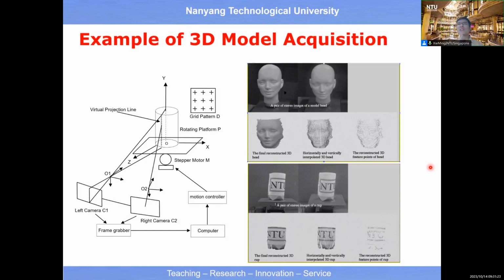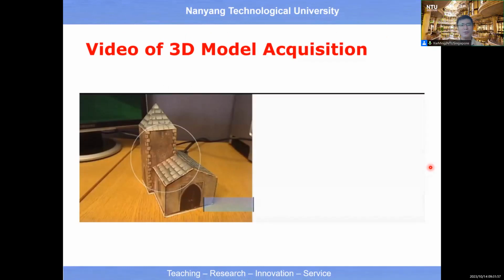But we still make use of a rotating mechanism to compute the 3D coordinate of the point along a virtual intersection line, okay? And from here you see some intermediate result obtained from this method. This method has received an award from an industrial competition, all right? This is an award-winning project done by us, I guess more than 20 years ago, right? Okay, it's just for you to know.